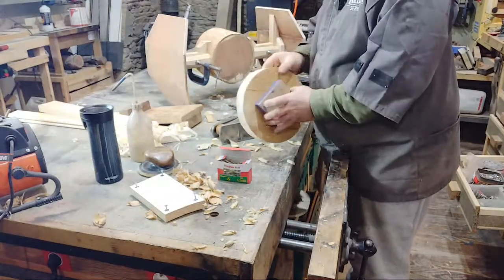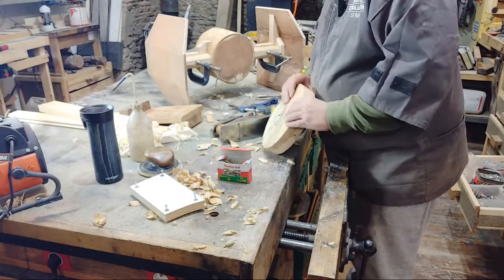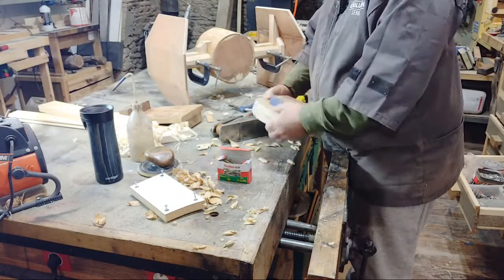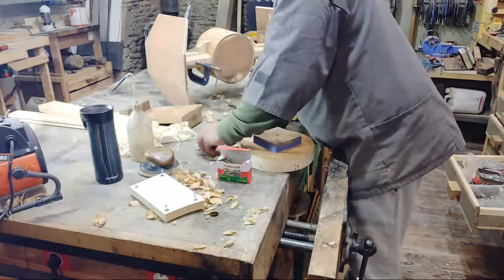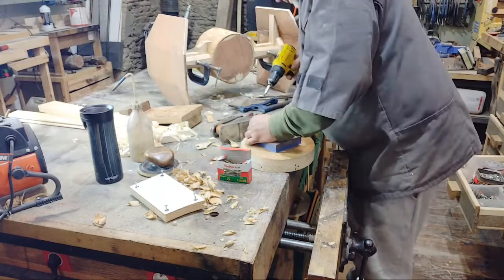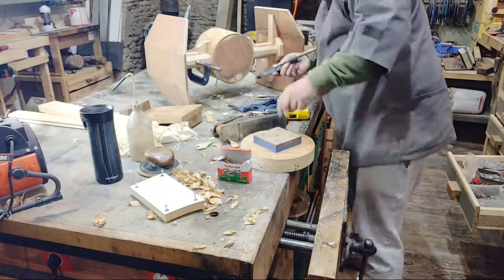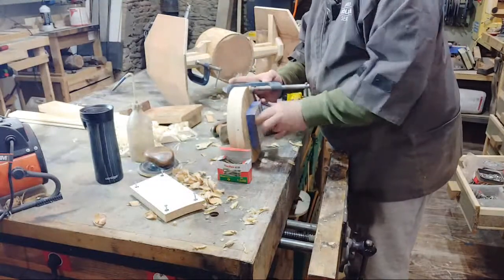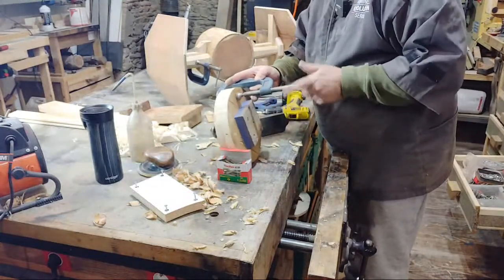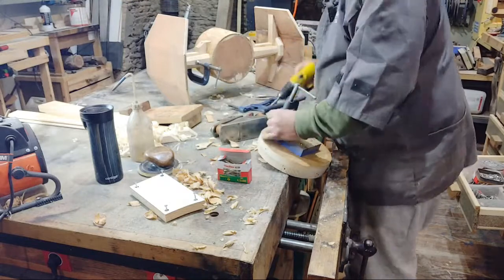Get that through into there. There's nothing holding there, so I'll put a couple of extra screws in here. Yep, about there. I'll put a clamp on there first. If I don't put a clamp on there, I'll screw it and keep the gap in between, which I want to avoid. So I'm going to put a screw in there.